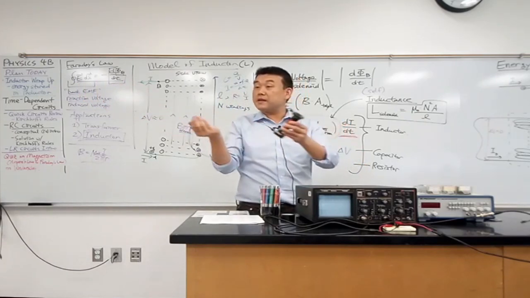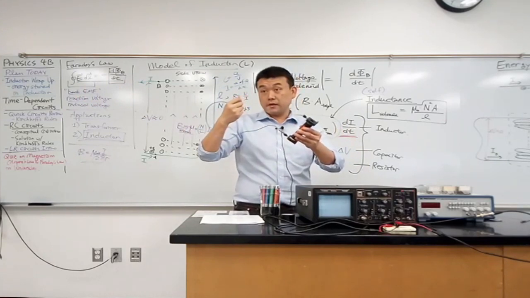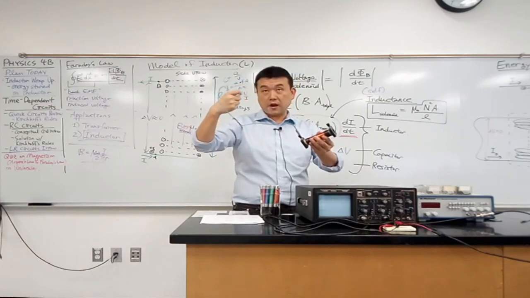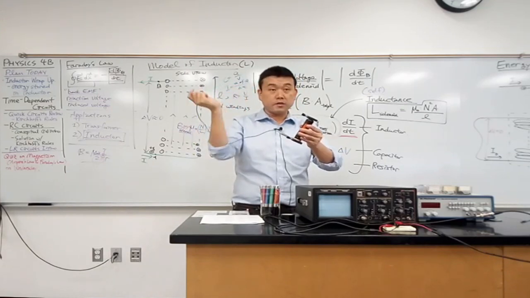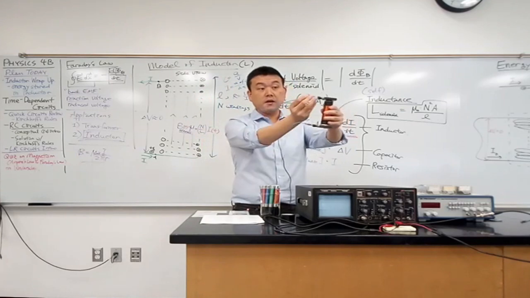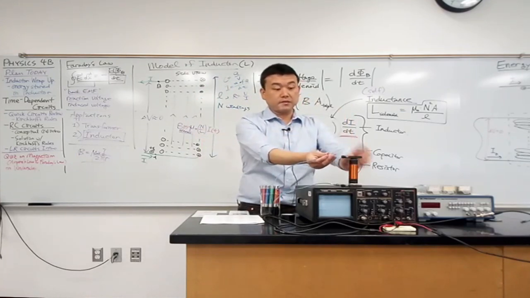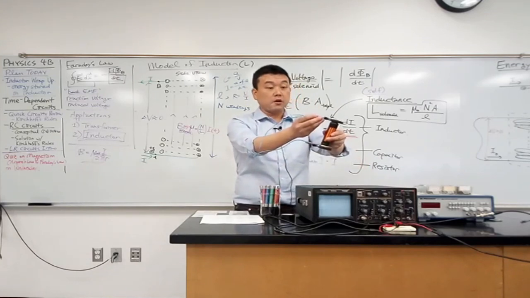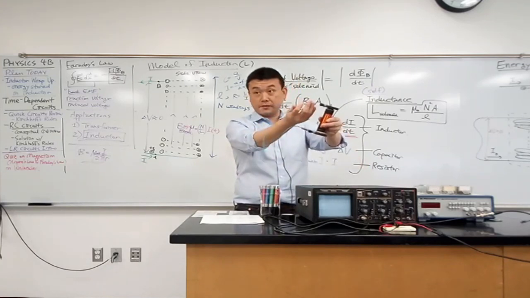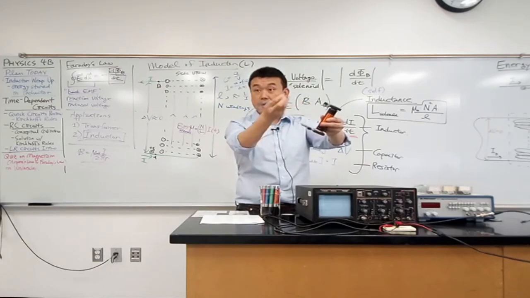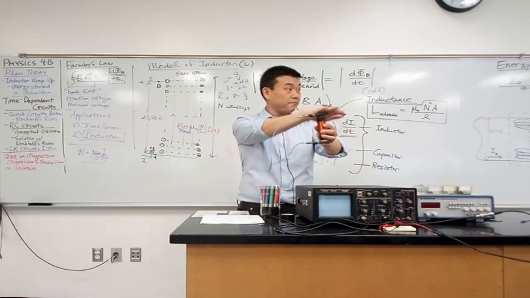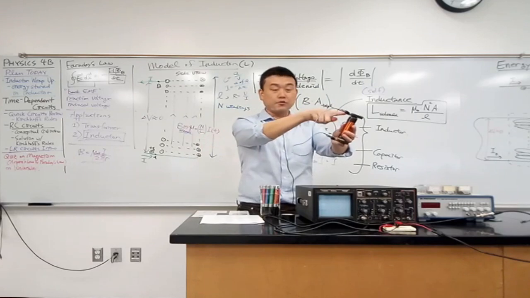In fact, you can see this with any electric drill. If you look at the side of any large motor when you start it, and you usually see when you stop it, you will see a spark. And if you have a large inductor and you suddenly try to disconnect it, you will see a spark jump across it. Because as you try to cut the current, the voltage will build up, and at some point enough voltage will build up to break down the air and form that large spark. So that's one way I know there must be an energy stored here, because I'm pretty sure it takes energy to produce that spark.